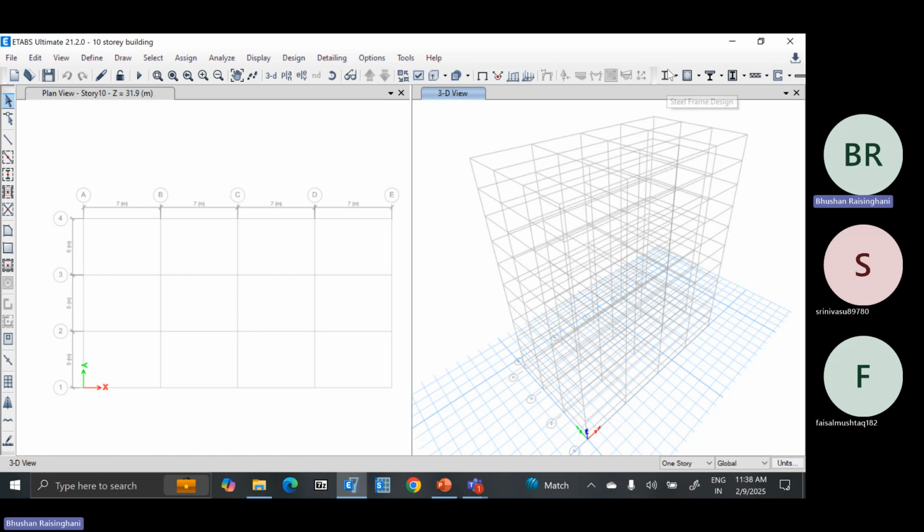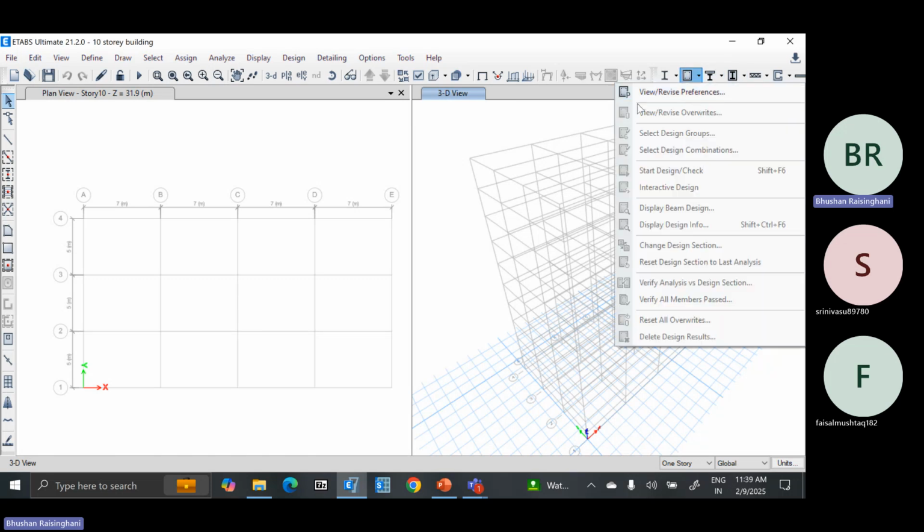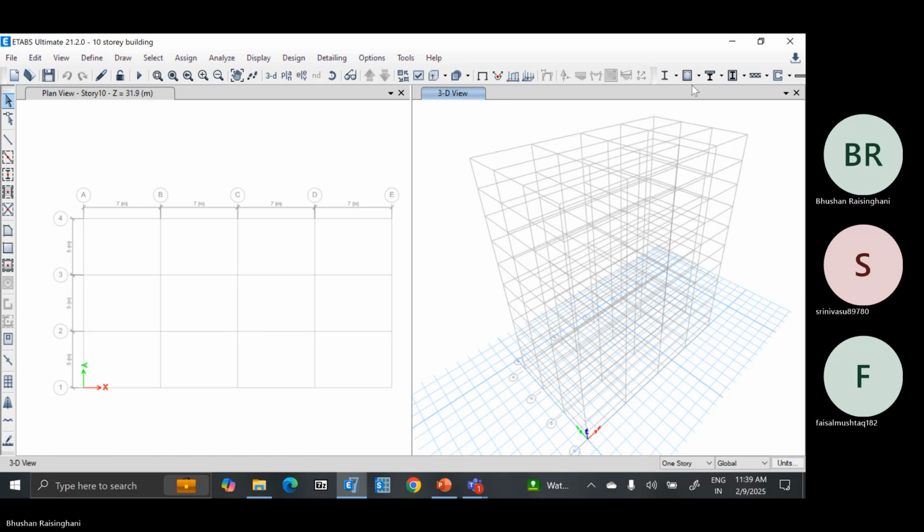And these are the design options. This is the steel design option, concrete design option for the slab, sorry, for the beam and column only. This is composite beam design. This is the composite column design. This is steel joist beam design. Now this is the shear wall design for the plain shear wall and also for the rectangular shear wall. Now this is the slab design. So these are all design options. Once analysis is done, you can select this option, give your preferences, and after that you can see the design results.